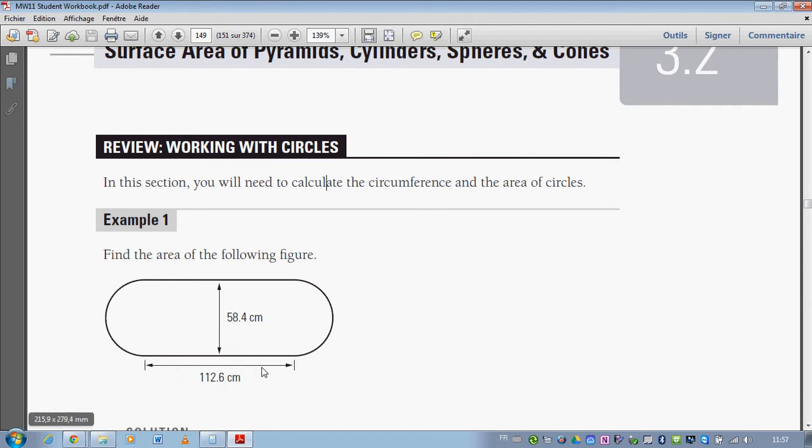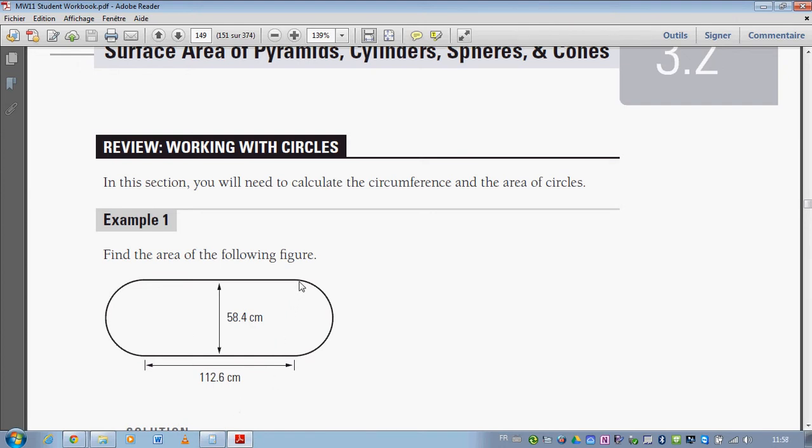Now here is the width of the rectangle, and here is the height of the rectangle. So figuring out the area of this rectangle is a pretty straightforward matter of just taking its width and multiplying it by its height. Now the tricky part is figuring out the area of these two half circles. When they come together, that actually gives you a full circle.